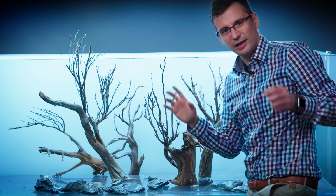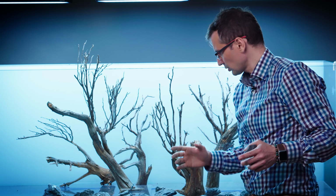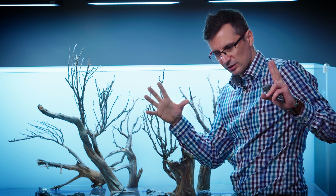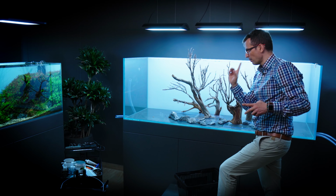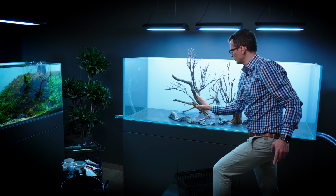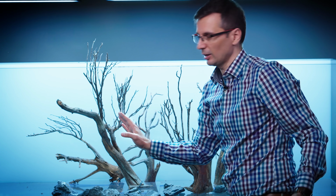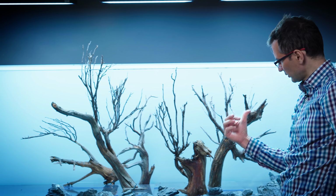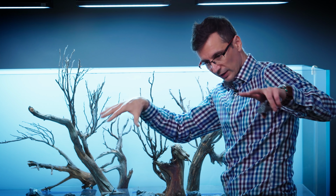We don't have an endpoint visible in this tank. This is an island composition. So all I want to do is to bring back the center of attention towards us. But these two will create a tension because this will create a line to the left and this one will create a line to the right. So you will have a tension, but then all other things would just turn your attention back to the center.